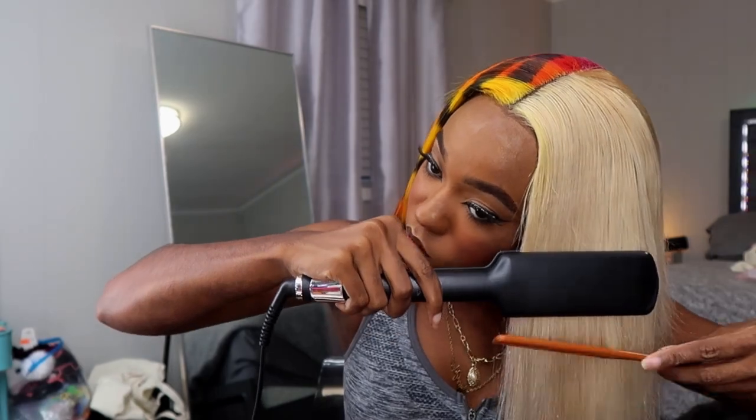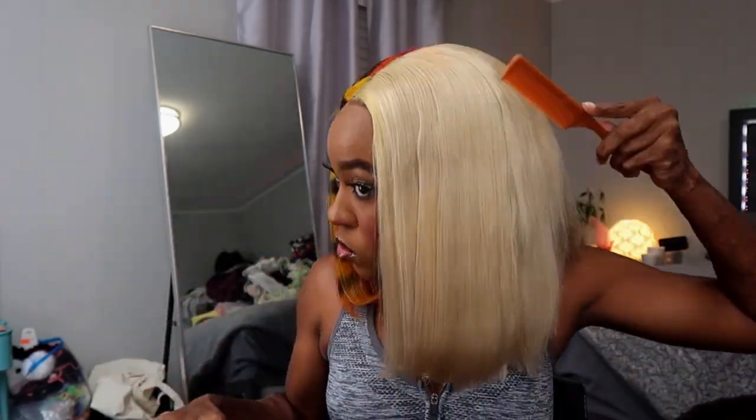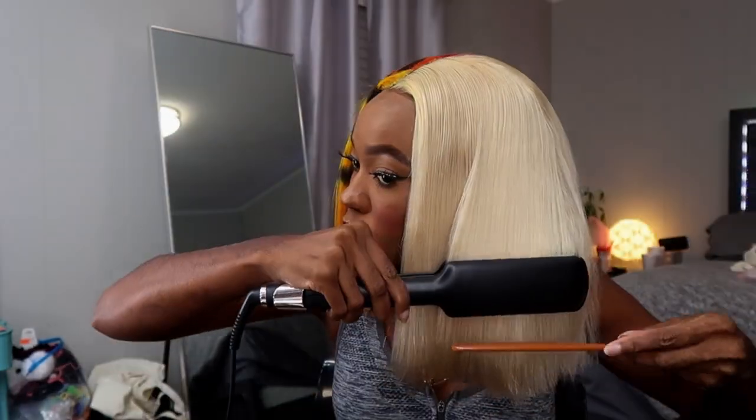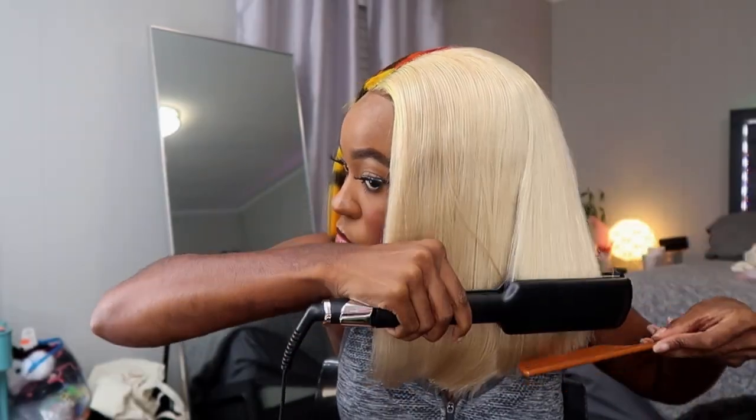Don't play with it, girl. Okay, I can't really see the back, so maybe I can get my mom to try and do the back because I need this cute all the way around.